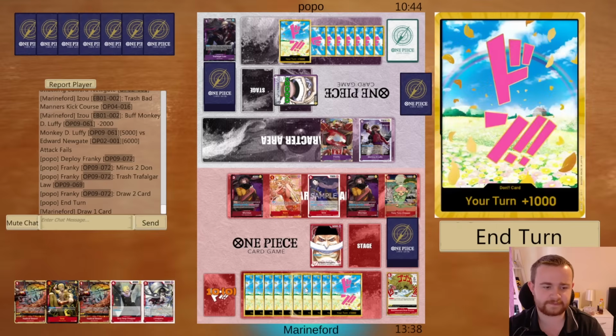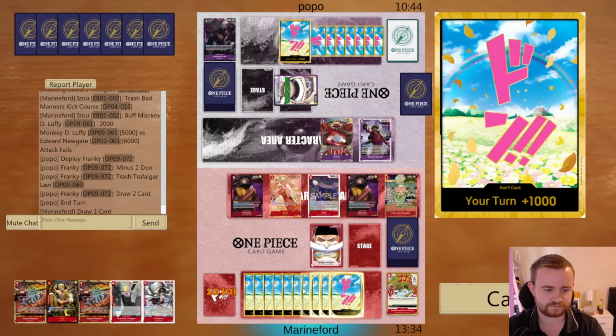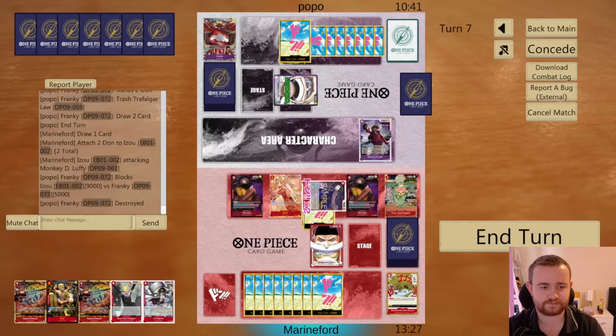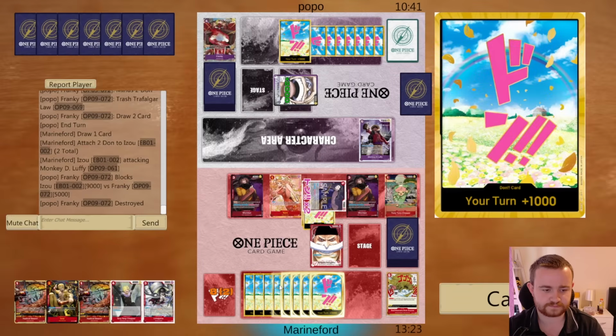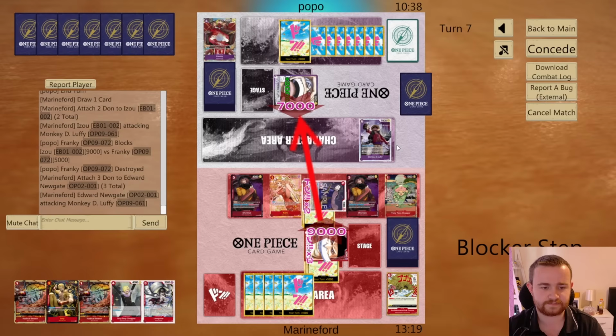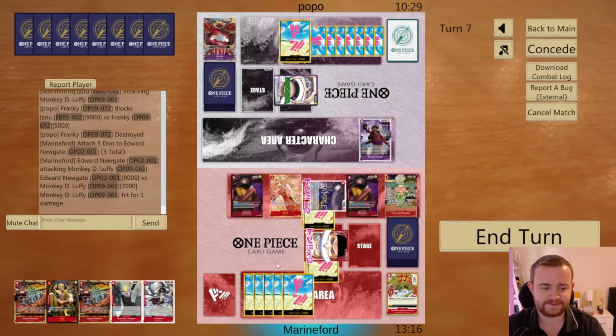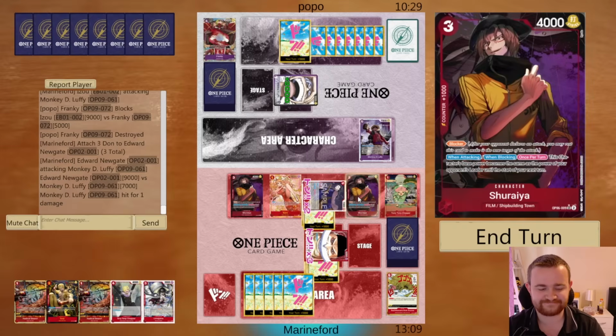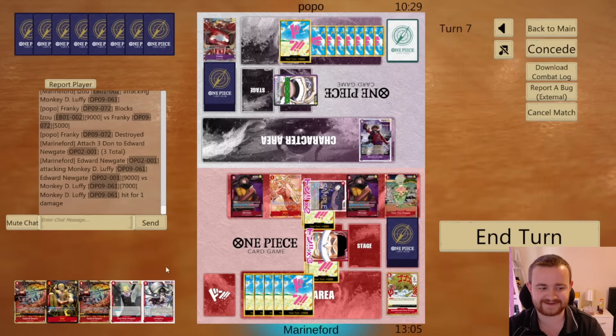Can't really do it because he's at 5k. We can go like... Let's go 9 with Izo. Block and sack. Let's go 9 with Whitebeard. Now we can do 9, 10. We'd only have to have 2k, 1k and a giant. It's not that unlikely. It's not that unlikely.